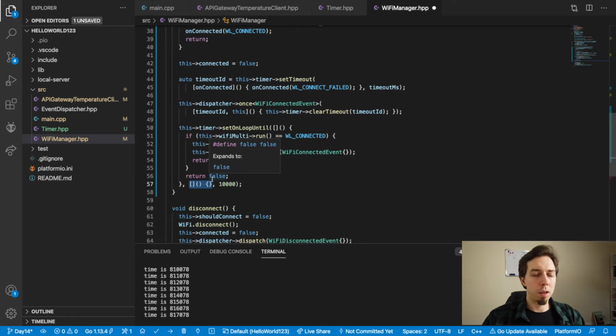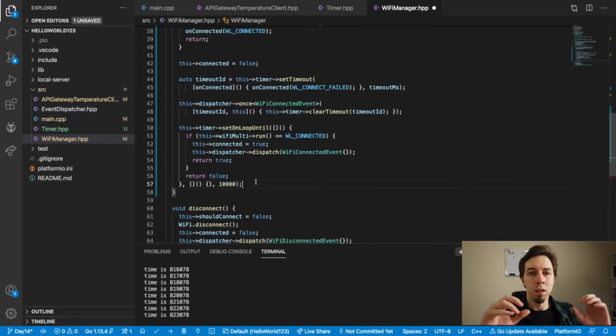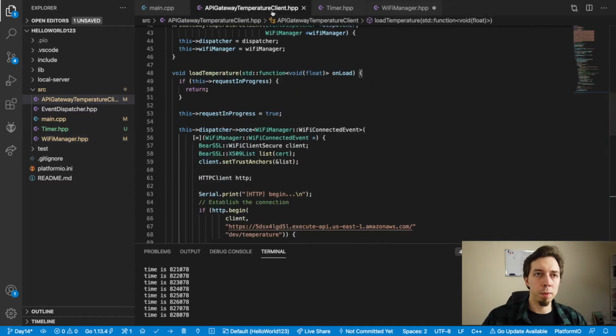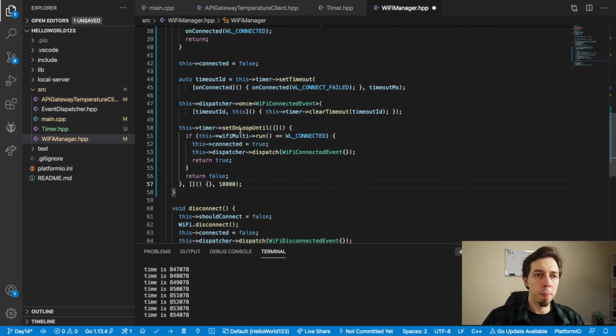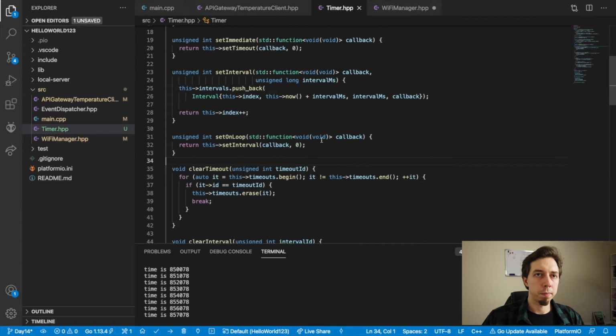That's something I mentioned, I think, a few times already, about getting the result regardless of what happened, whether there was an error or not. For the APIGatewayTemperatureClient, like with the load temperature, I would like to get the result eventually, with the timeout. So let's say 5 seconds. If after 5 seconds we don't get, let's say, Wi-Fi connected, time synchronized, and the request made, that means it failed. I just want to get an error and try again. So that's my goal here. Let me implement this on the timer.